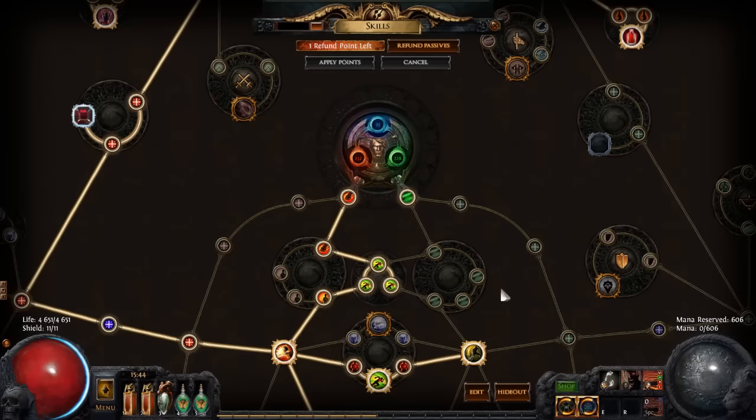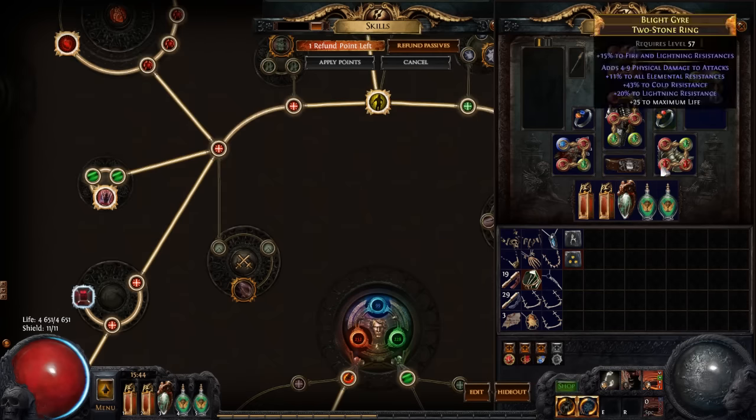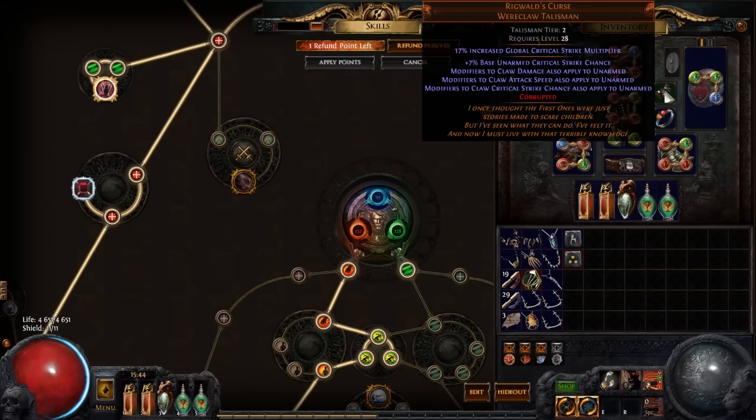So the passive skill tree. The first thing I'm gonna show, before I do anything in the skill tree, is the most important item you need to build a crit Facebreaker build, and it is Rigwald's Curse, which makes your base unarmed crit chance 7, so you actually can crit while having this one on you. Normally you can't crit when unarmed, it's the weapon that gives you your crit chance, but now you can crit without any weapon.